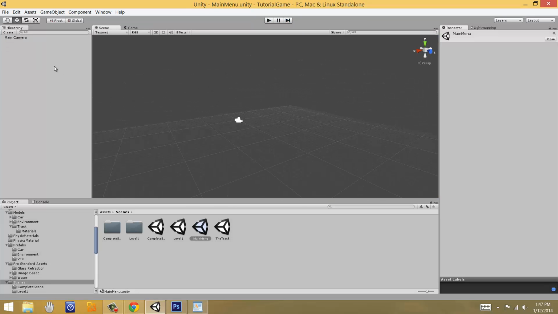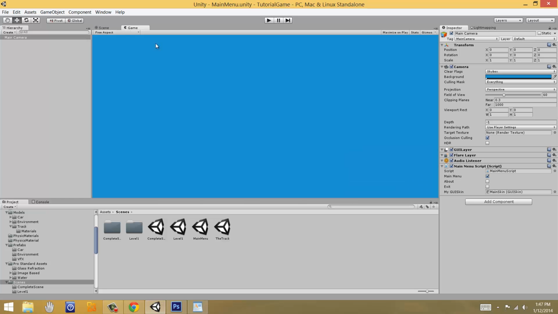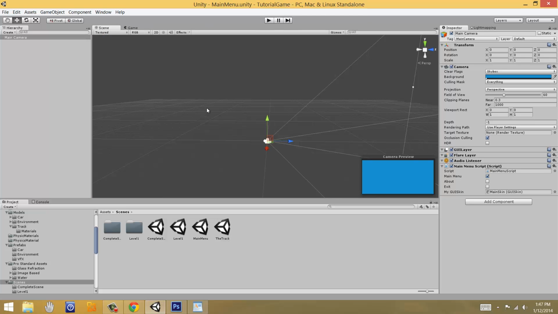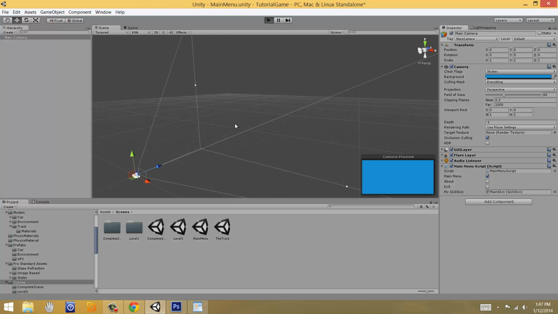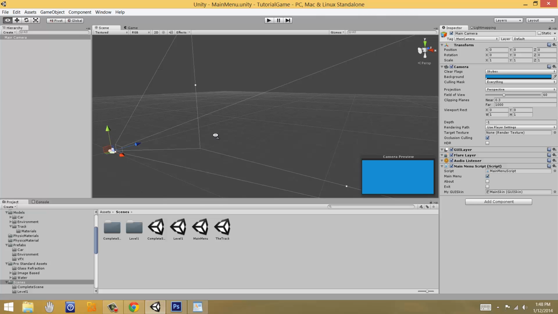You click play, and it brings you into the scene right here. So I'm going to show you how to make a more advanced menu, like changing the background to a custom picture or whatever, and a lot more. Also customizing the buttons so they're not just these grayish looking plain buttons. It's going to be your own custom picture, so you can make it look however you want. So let's get into that.